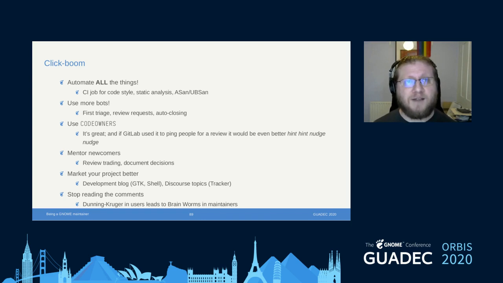Never have a human being do the job of a machine, because that is a boring job, and it's not going to do anything to avoid you burning out. For instance, you could use a CI job for checking the code style.